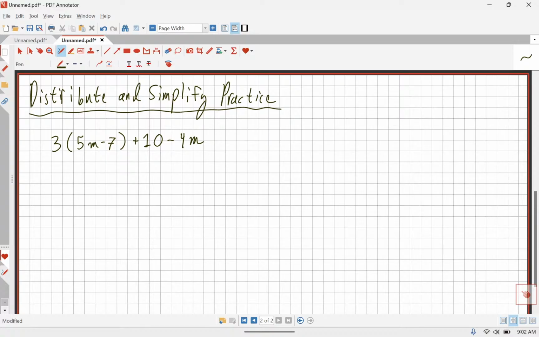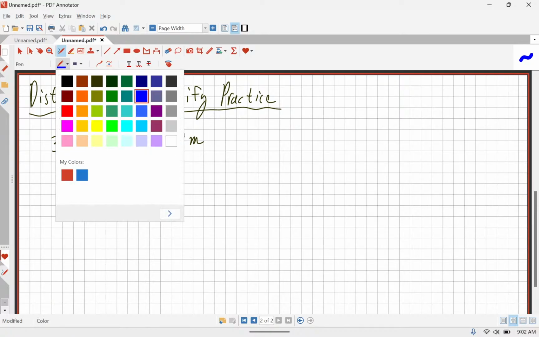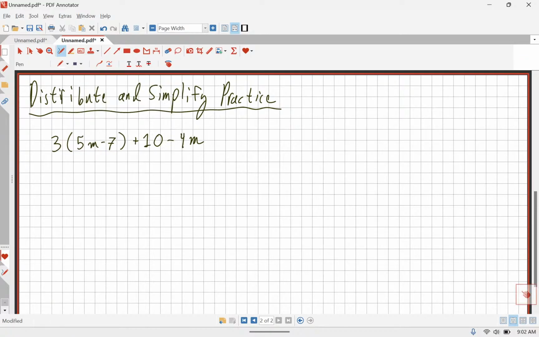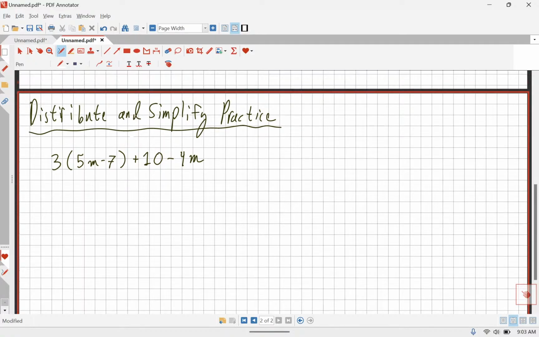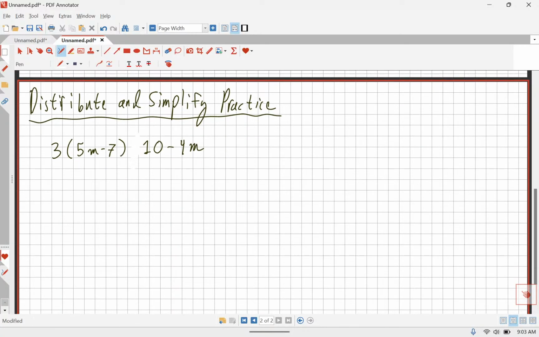Summer, what would be your first step here? I've had a lot of trouble with this. That's okay. Can I tell you, one of the biggest skills in math, and I mean this, is when you look at something that looks like it's got all these moving pieces and looks complicated, I'm just going to ignore a part of it. So I'm going to ignore this part over here and pretend it doesn't exist for a minute. Why this part? Because the order of operations says I have to do multiplication before I do addition and subtraction. So I'm going to ignore those for now.